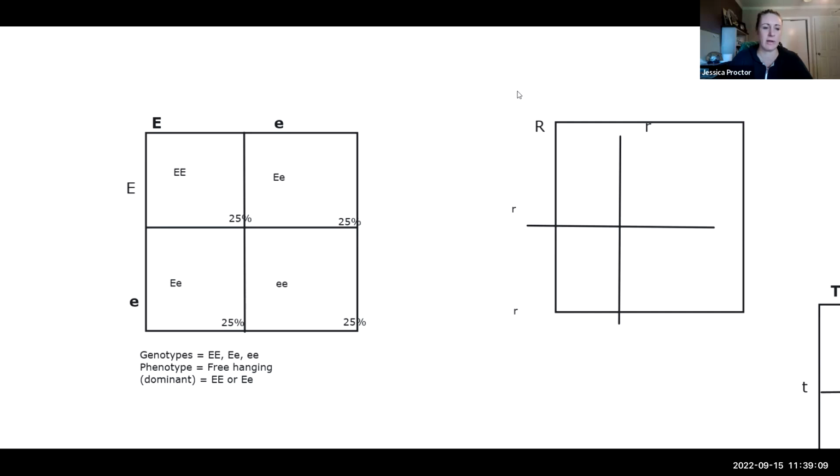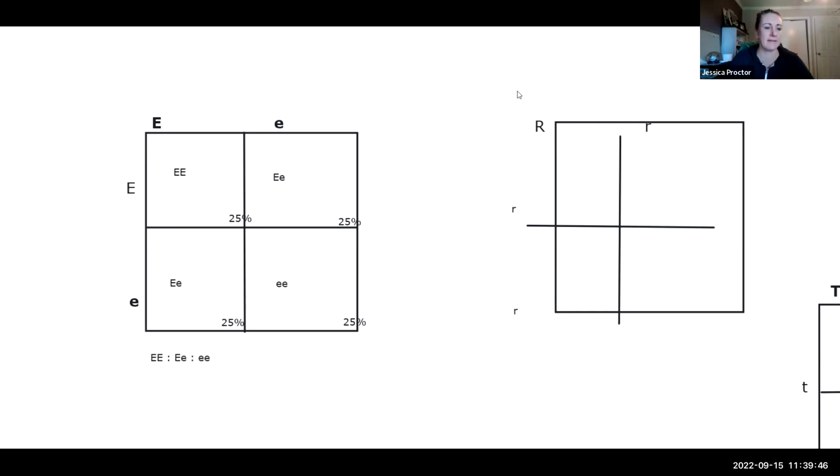Okay, so now we have our Punnett square. That's giving us the probability that they would have a child that's homozygous dominant versus heterozygous versus homozygous recessive. And then what we can do next is our genotypic ratio. It will always be set up in the same way: homozygous dominant versus heterozygous versus homozygous recessive. Once you have it set up like that, all you have to do is count.